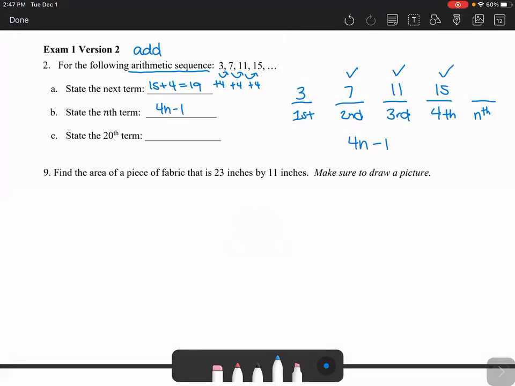We have a similar correspondence for geometric sequences where multiplying is going to correspond to raising something to a power. So it would be 4 to the n instead of 4 times n.